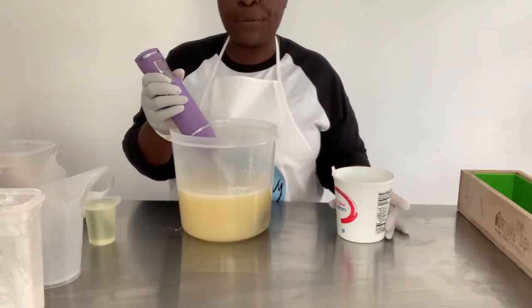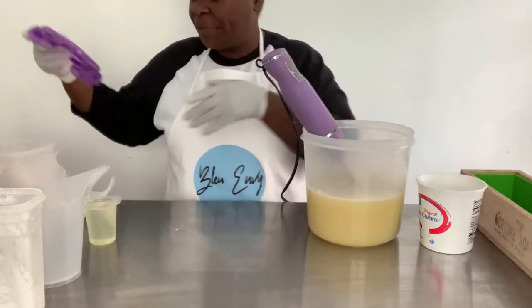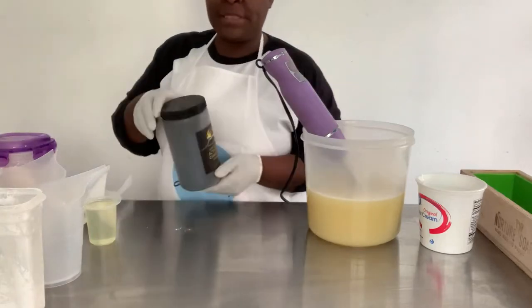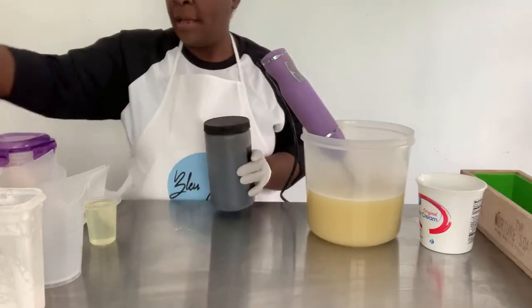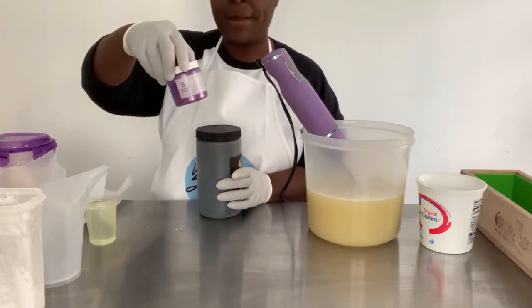All right, so moving on. Now that I got that done, let me tell y'all a little bit about what colors I'm gonna be using. I'm gonna be using some activated charcoal today. I'm gonna be using this Queen Purple Mica by Brambleberry.